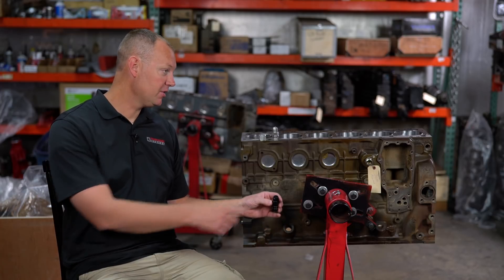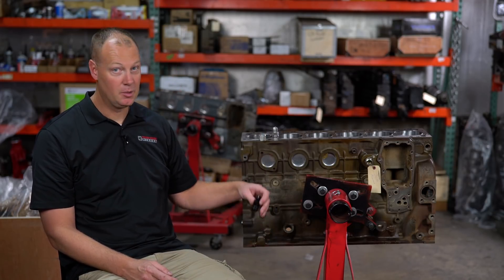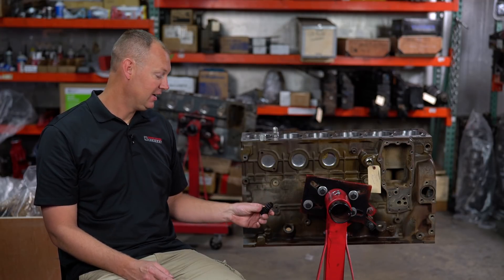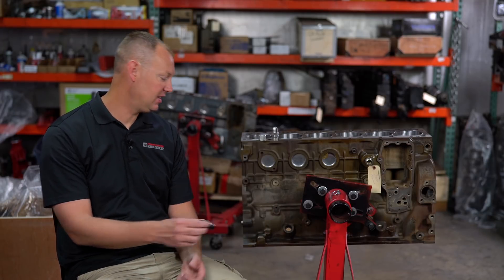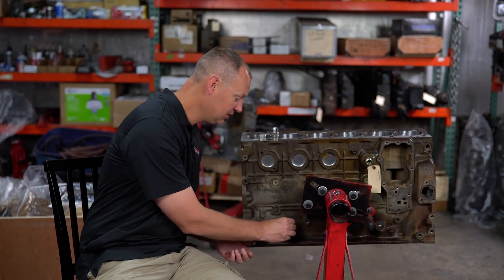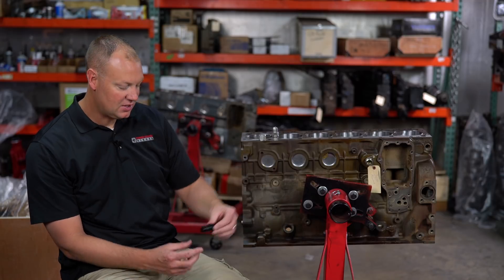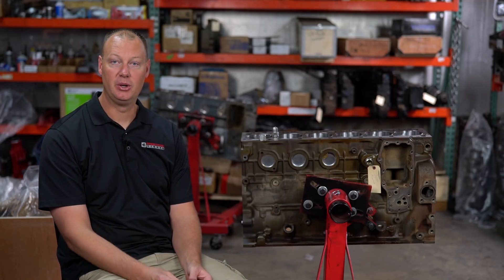Then you have all your turbo oil drain going here, just dumping all over your truck, dumping all down the track. I've done that before — it was really sad. It's just not a good solution. I've taken this thing, gooped up the RTV, stuck it in there, wired it in there with the pan bolts so it couldn't come out. It still moves a little bit and it seeps oil. I've just never had good luck with these in anything making a serious amount of boost.